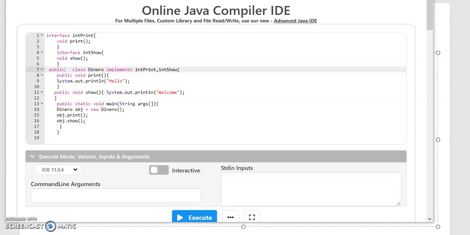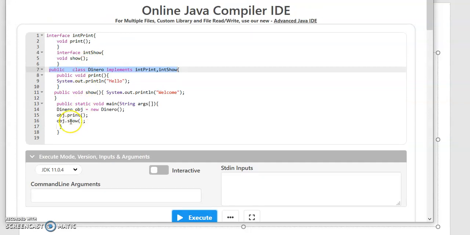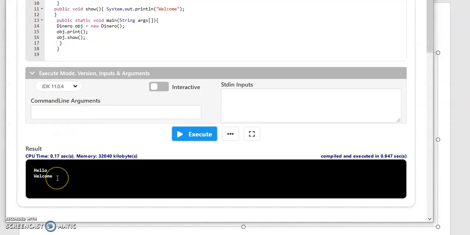So we are actually running this program, and you can see that this interface print is there and this interface show is there, and this statement resembles multiple inheritance. It is inheriting from print and it is inheriting from show. So basically we are getting rid of the difficulties of the ambiguity present in the diamond problem that we had discussed earlier. This definition is not provided here, hence there won't be any confusion, and the definition exists inside this class. When we run this program, we can see that it creates the output as desired: when it calls the function print and the function show, it displays hello and welcome respectively.